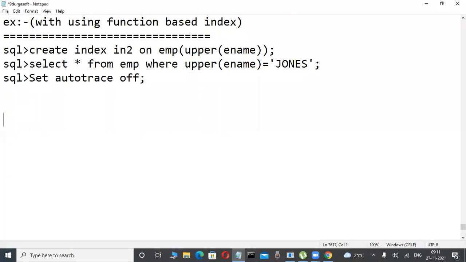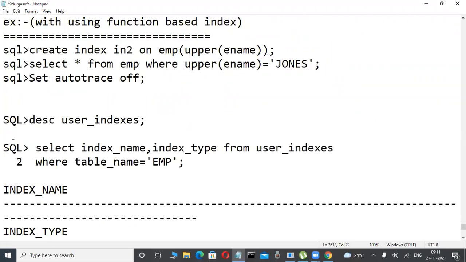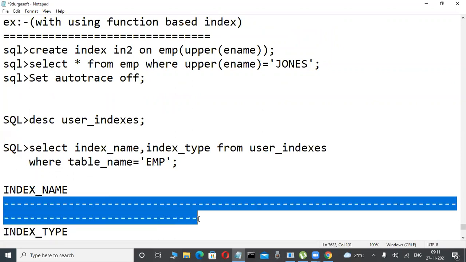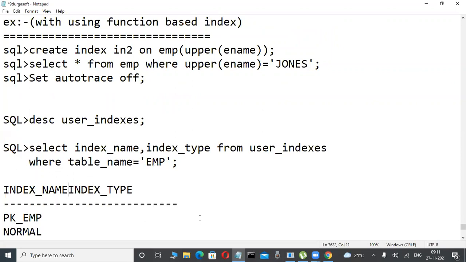Okay, just go to the SQL prompt. Here write DESC USER_INDEXES. This one, right? Capital letter table name. Yesterday we created index names.